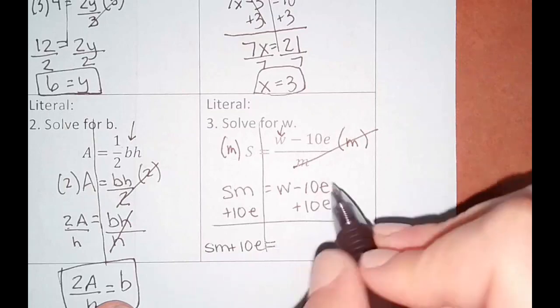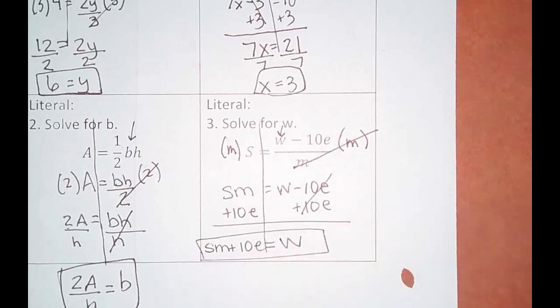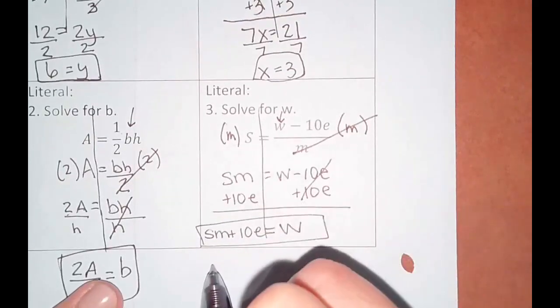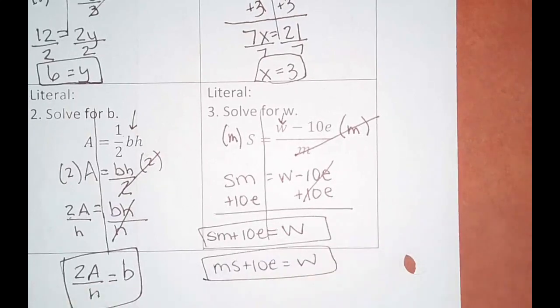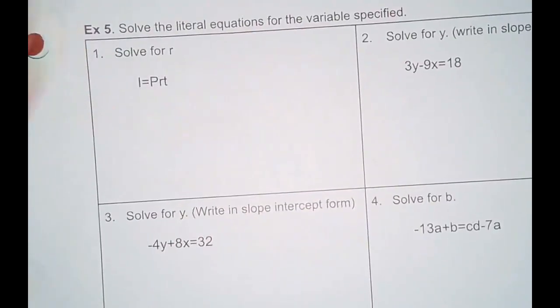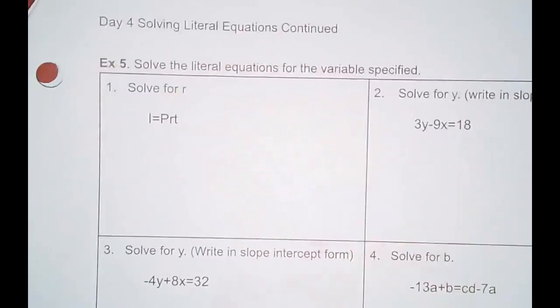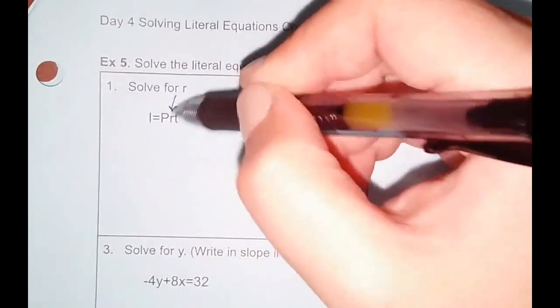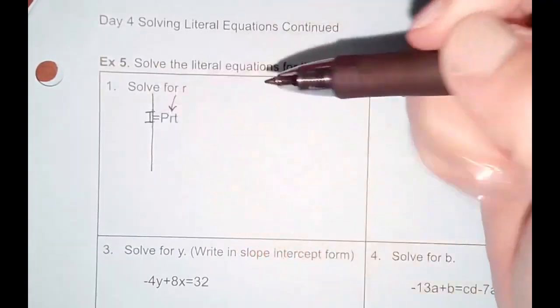So we have solve for r. Here's r. It's in the middle of p and t. This is an I. Okay, it's in the middle of p and t. P, r, and t are all mushed together. They're all being multiplied. In order to get to r, I can divide by everything that's not r. So divide by p and t. What I do to one side, I have to do to the other. So I, p, and t, none of those are like terms, so it stays I over pt equals. These p's cancel. These t's cancel. All I'm left with is r. And I have r alone. That was my goal.